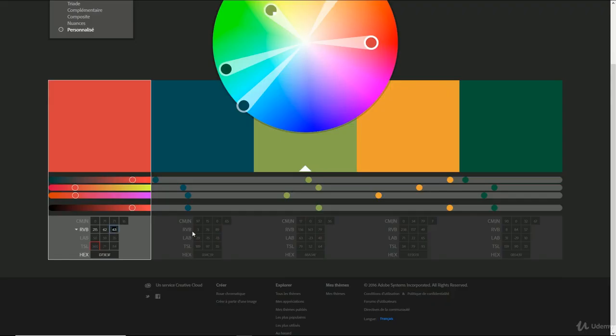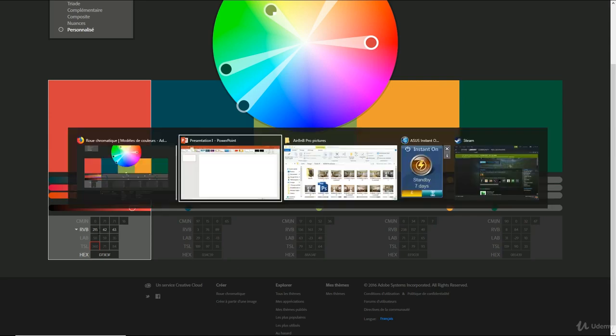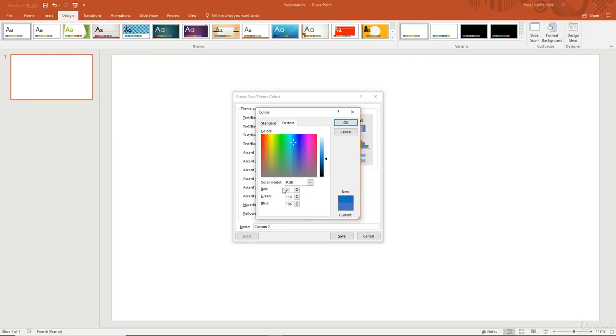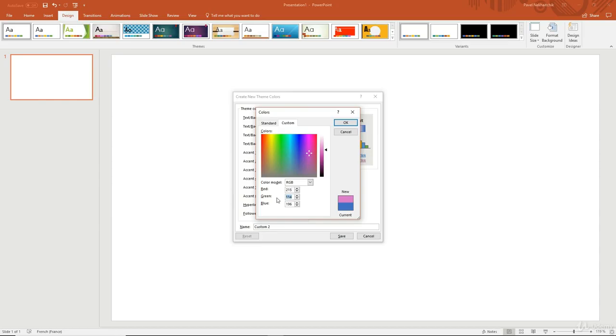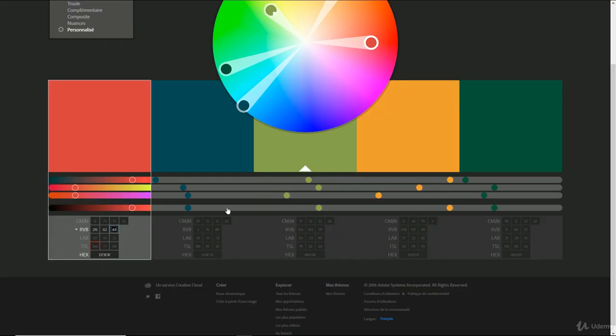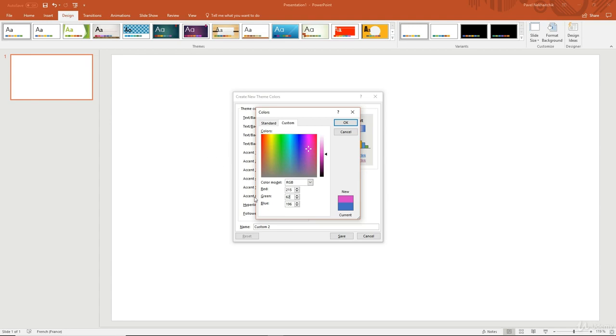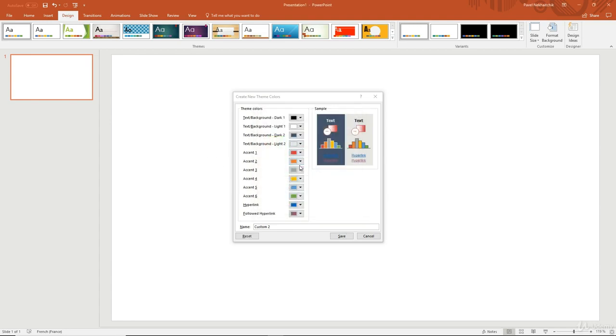For red, we have 215. For green, we have 62. And for blue, we have 63. All right, and that's it. We have our color. So you do this for all the other colors as well.